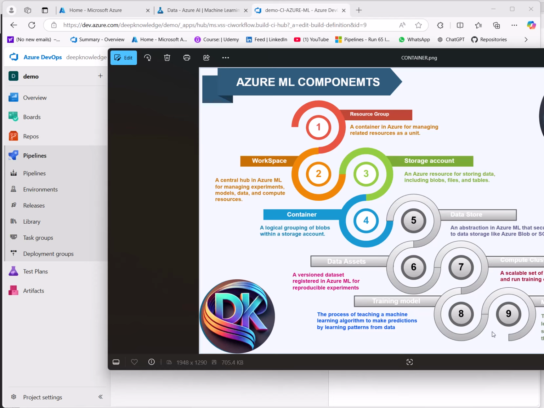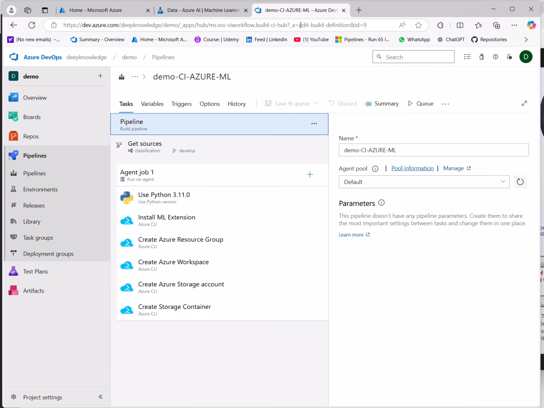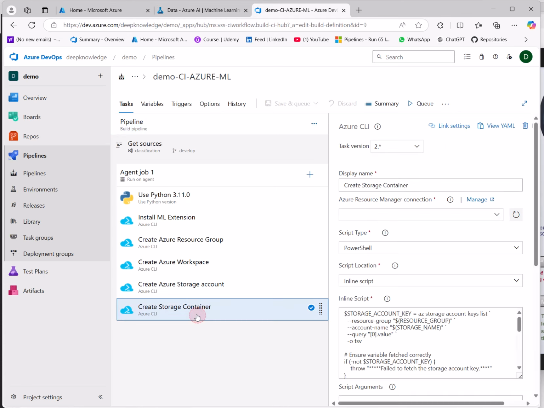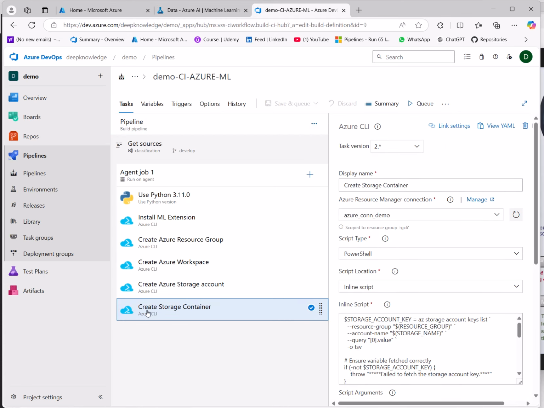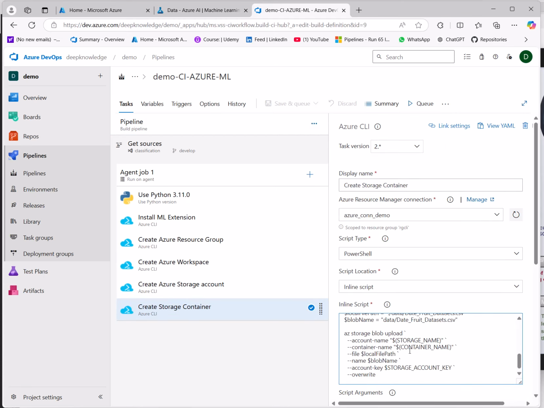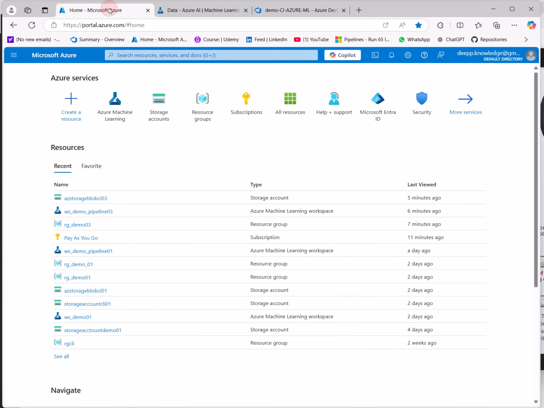These steps will be applied via a pipeline as well in the last step, to be end to end. As you can see, we have created a container. Now I would like to use this container.